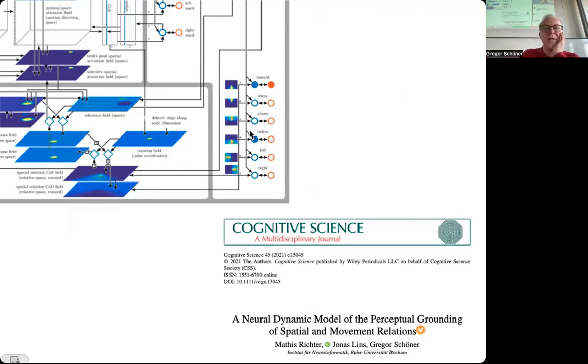So here you see in this little square an illustration of the synaptic pattern. Above is the synaptic pattern, and the more reddish the color, the more excitatory the synapse. Left off, and this is for movement. So movement towards something, movement away from something. I'll come to that in a moment. And these synaptic patterns are applied to these fields at the bottom, which are in a coordinate frame that is centered on the reference object. You see already here a reference object.